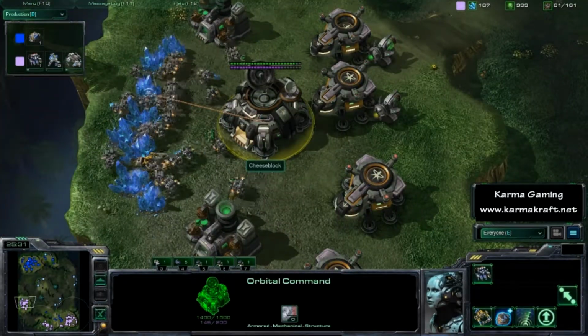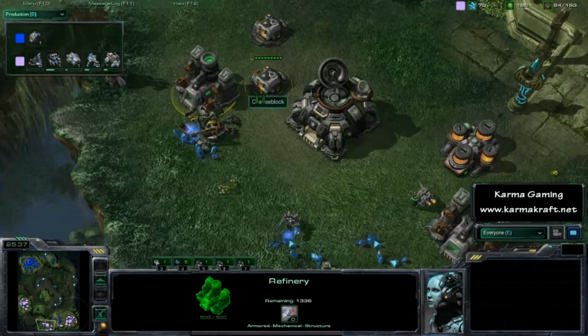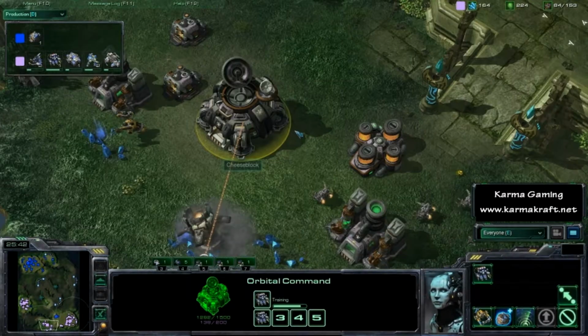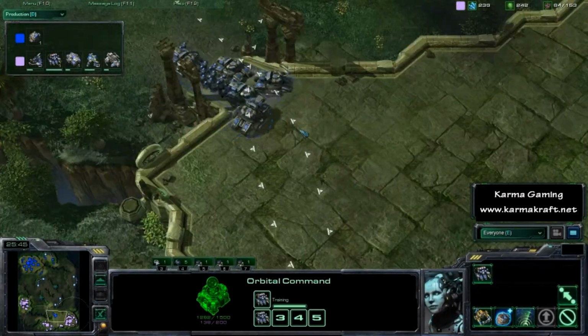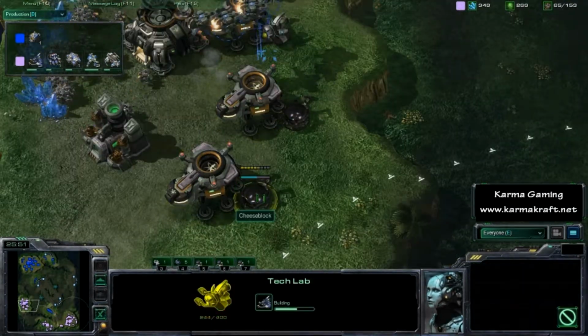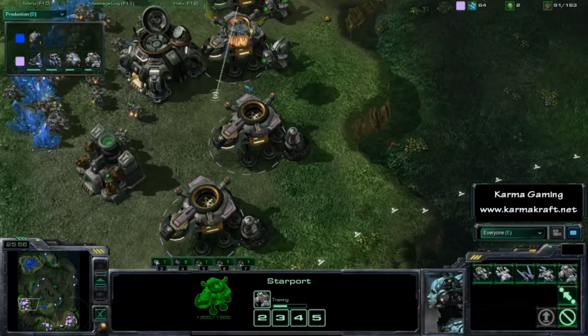I don't think he's going to be able to support it, though. However, he is only on 1 base. No gas mining from this refinery. This refinery, only 1 SCV is mining gas, and without a sufficient supply of gas, he's not going to be able to pump battle cruisers out of 4 starports. That would just be absurd.